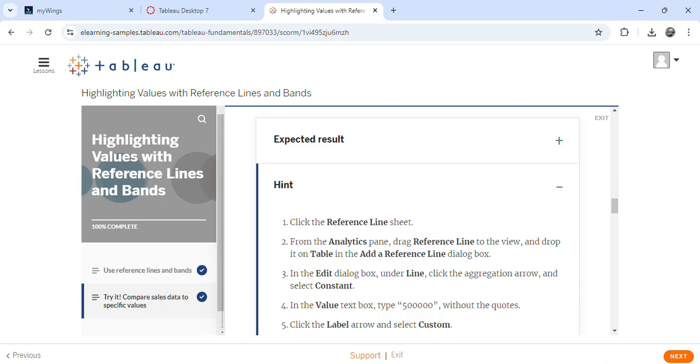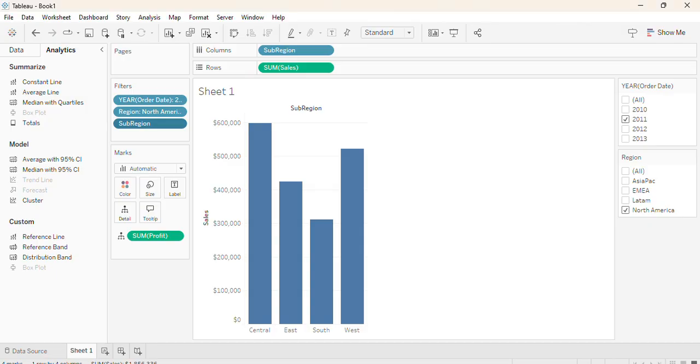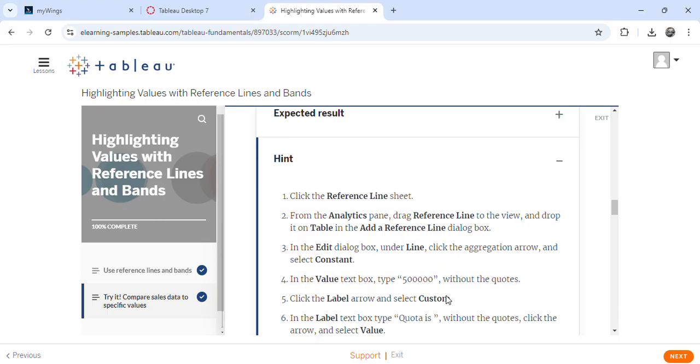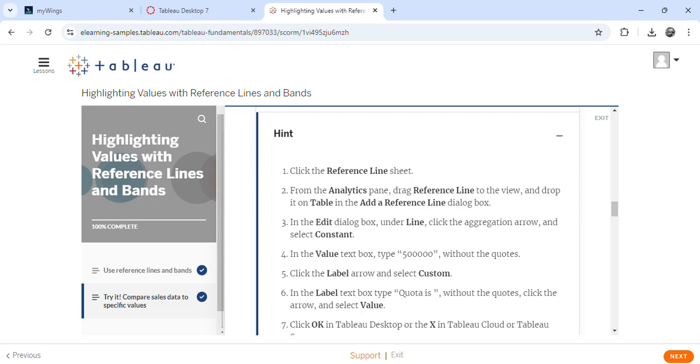Alright, so the hint: click the reference line sheet. From the Analytics pane, drag reference line to the view and drop it on table.